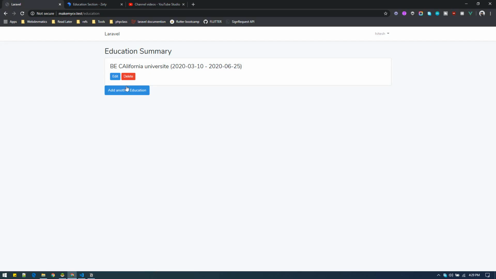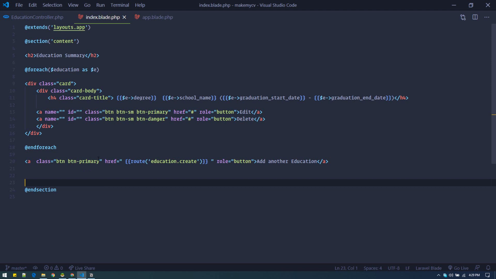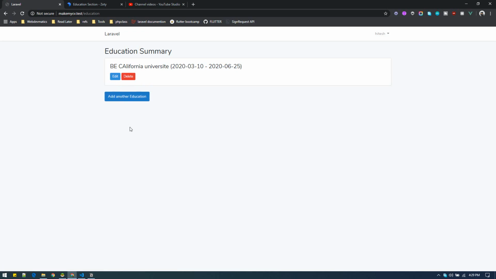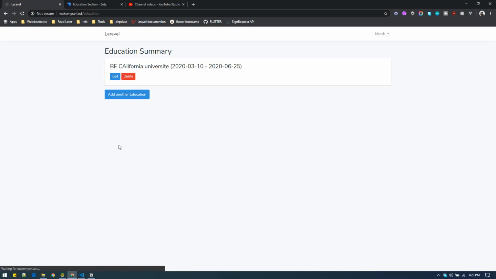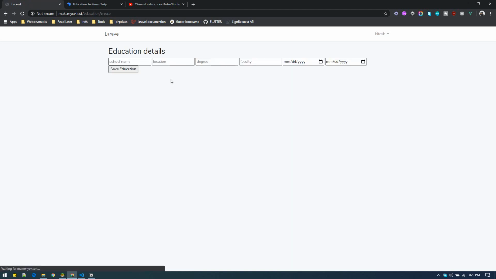So let's add some margin there. You can add margin top 4. There we go. Let's add margin of 3. Okay, so add another education, just hit here and we will get back to the form for another education. So let's add another education, save education.